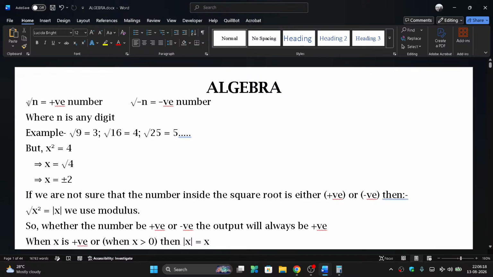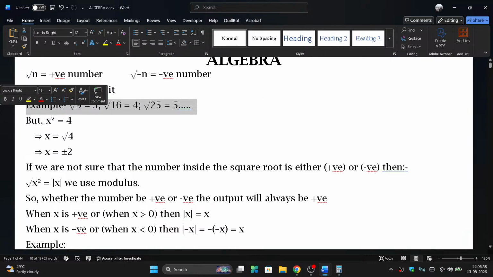The first thing is that square root of any positive number is a positive number, square root of any negative number is a negative number. N can be any digit. Okay, n can be 4. Here n can be 1, 2, 3, 4, 5, 6, any natural number except the whole number, because 0 is also a whole number. N can be any natural number, and here also n can be any natural number with a negative sign. It can be 1, 2, 3, 4, 5, 6, 7, 8, minus 1, minus 2, minus 3, anything, and its value would also be negative, and its value would also be positive. Okay, here are some examples. I don't think we need this.